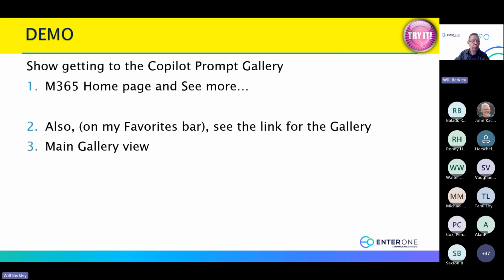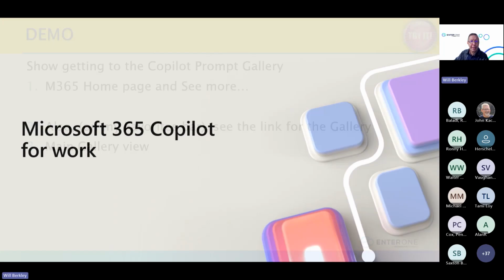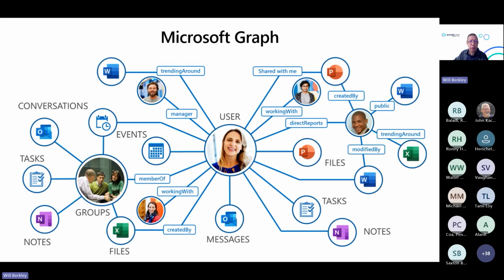So we saw the various parts of the Copilot prompt gallery. Let's take a look at how in this section Copilot is going to meet me wherever I am. Whatever I happen to be doing, Copilot can assist me with that just from scratch. The reason this works for me, especially in regards to internal content, is the Microsoft Graph.